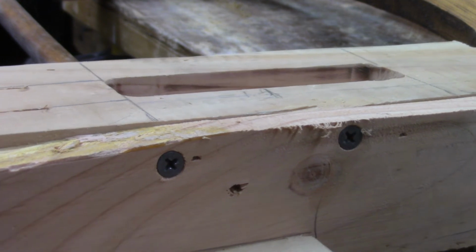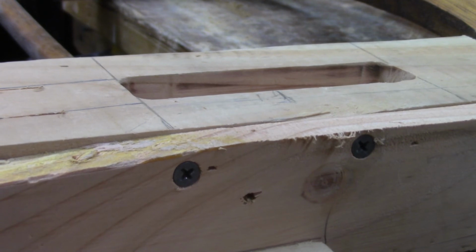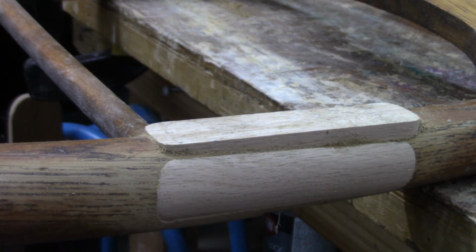It doesn't matter what the jig looks like, but it did make a pretty good cut, nice and clean, and took a lot of hand sanding on the spline to get it to where it fit in there exactly, so that I could glue it in nice and tight. There's no use having big gaps in a glue up because there's no strength in glue. It's where it bonds wood to wood that you get your strength out of it.